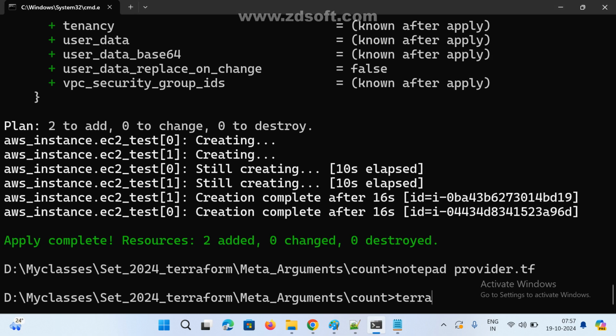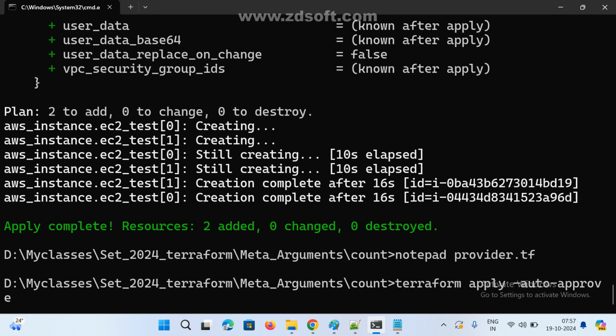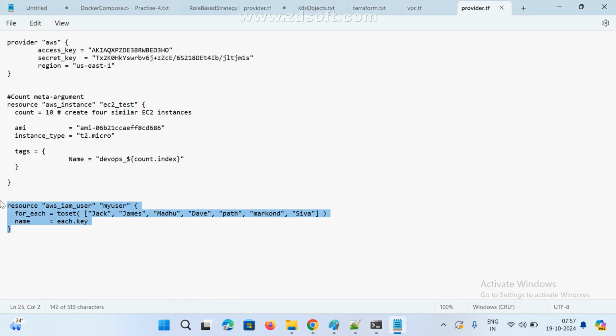Terraform. I already ran that. I need to destroy also. Two instances I created, right? So I need to destroy. Okay, before that I need to destroy.